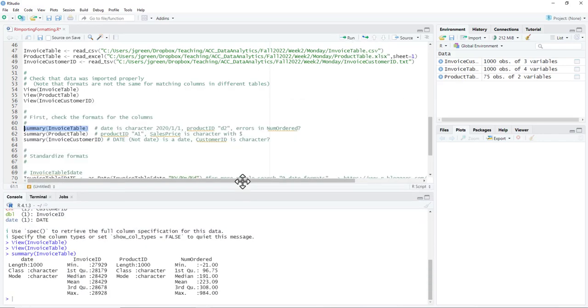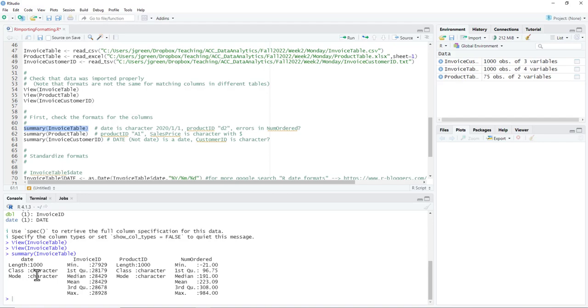And the output comes here at the bottom. Notice that date says it's a character. Well, in R and in a lot of the software that you might use like this, it needs to recognize date as an actual date rather than as a character. So you can't do any date functions on it if it's a character. So we're going to work with that formatting.